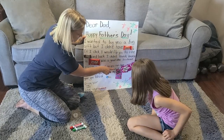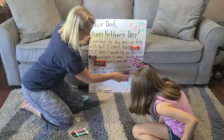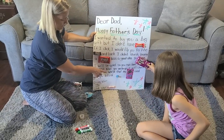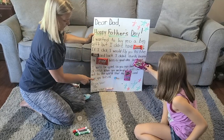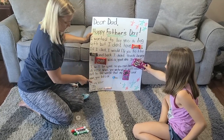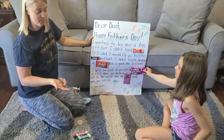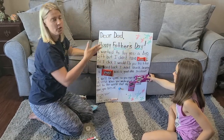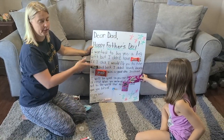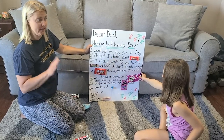When you wake up, I will shout out to the world that my pop rocks and give you lots of kisses. Enjoy your day. Love your Smarties. And then I took the marker, good reading by the way, I took the markers and I put little stars, you could put balloons, whatever you want to decorate your dad's candy gram card, and I think he'll love it.